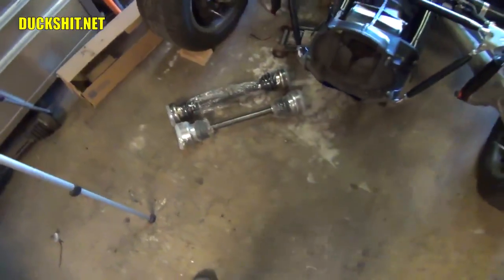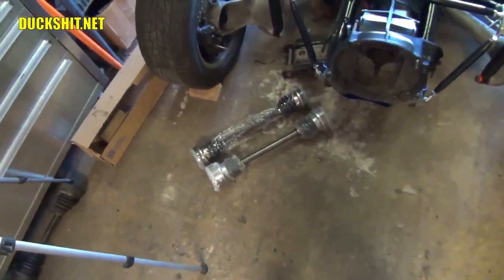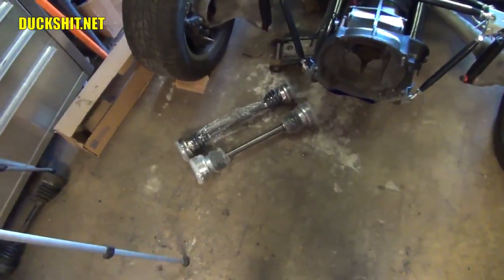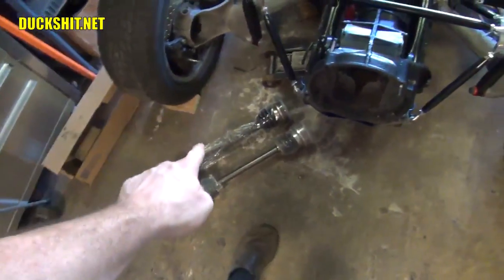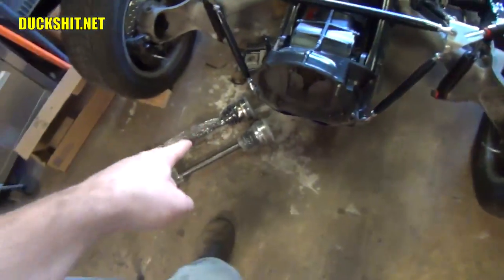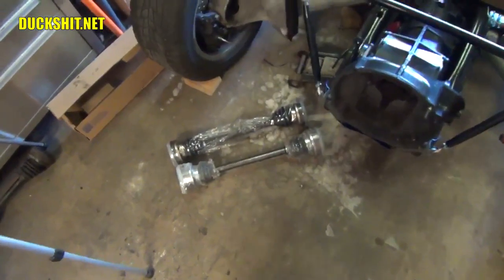So I'm not taking them back again. I'm not dealing with that bullshit. That's just a pain in the ass and I'm just gonna have to suck it up. They are both the correct axle, however. I'll just do like I did with the little ends here, that these are gold and these are silver, and that's just the way they turned out. So I'm going to put the gold one on the side with the gold, I put the silver one on the side with the silver, and I'm going to call it done. It really annoys the shit out of me that it has to be that way, but you know what? That's just how we're going to have to do it.